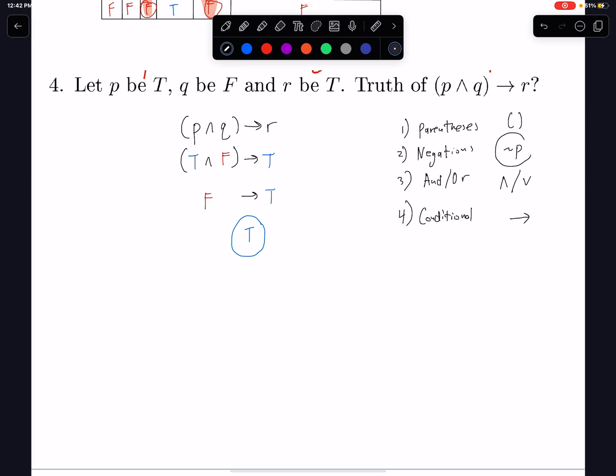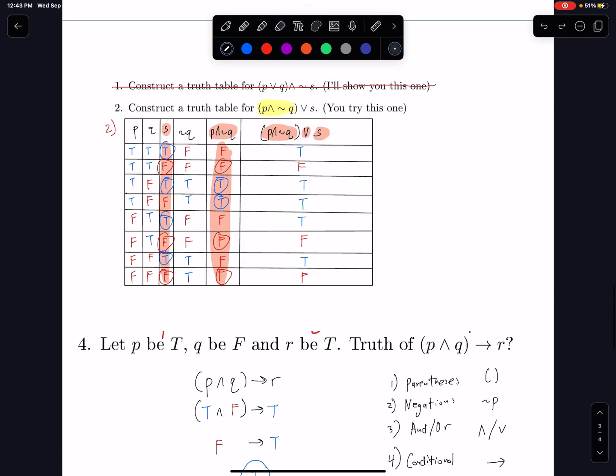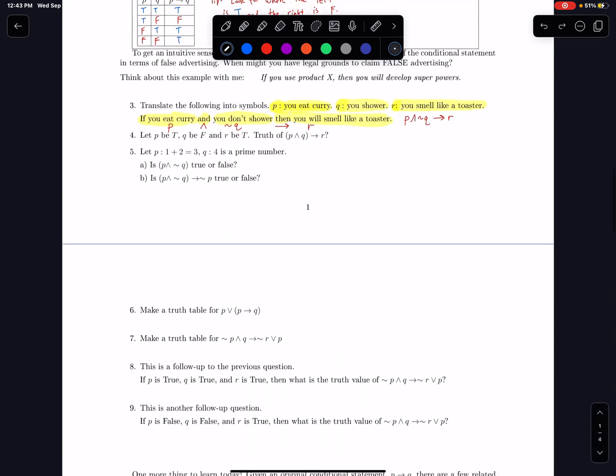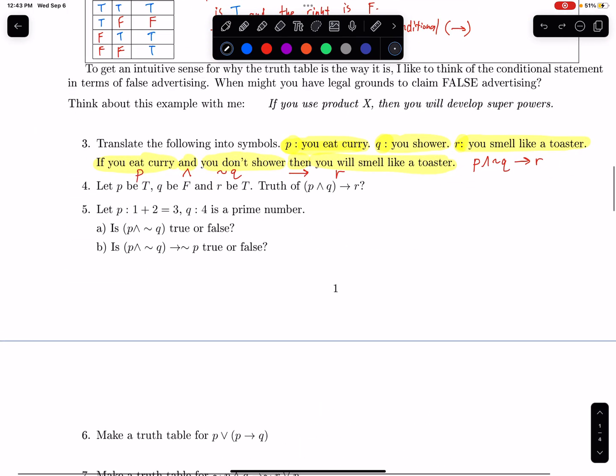So these are kind of going in order of operations from the order that we learned them in. Remember we learned negations first, and then we did ands and ors. Now we did the conditional statement. So the conditional statement, so far from what we've learned, is the last thing to happen. It sticks last. You do it last, I mean, is what I'm trying to say.